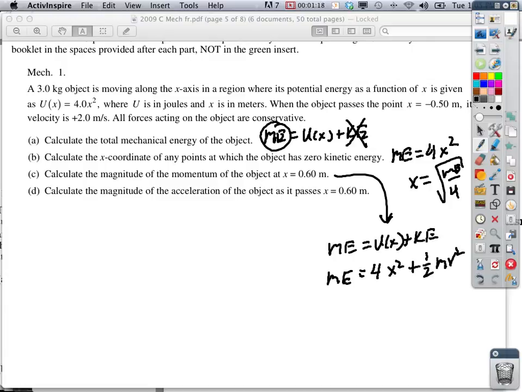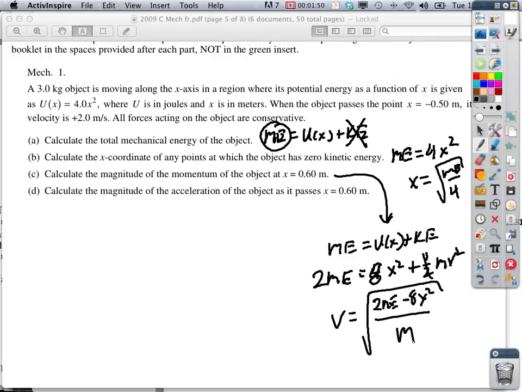So we can solve for V, so that becomes 2, that becomes 8. V is the square root of 2ME minus 8x squared over M. Once you do this, just multiply this by M and you're good. That's your momentum. So those are all straightforward. Hard to believe that that's even on an AP physics test, because even if you took regular physics, you should be able to do this.